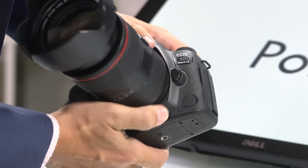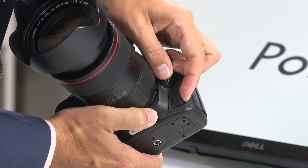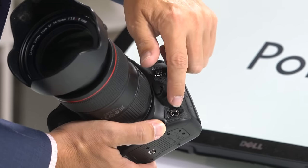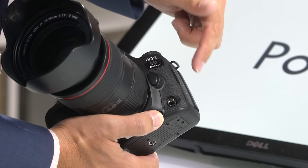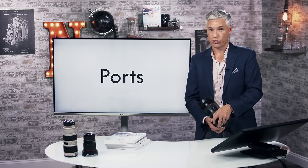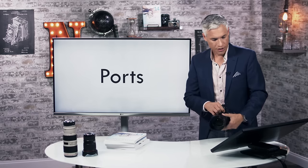If you had a previous Canon, you'll be surprised by this, but the remote connector for a remote sync, a remote trigger, shutter trigger, is here on the front now. That just used to be on the side, now it's on the front. Otherwise, you can still use your same remote triggers if you had a 5D Mark III or an earlier camera.